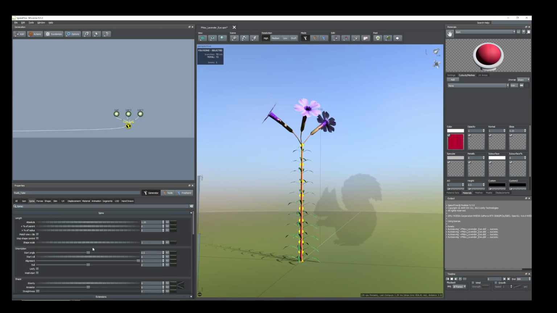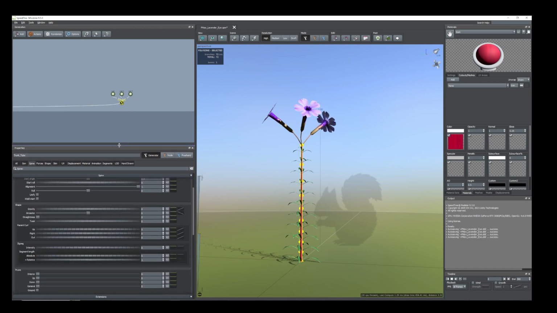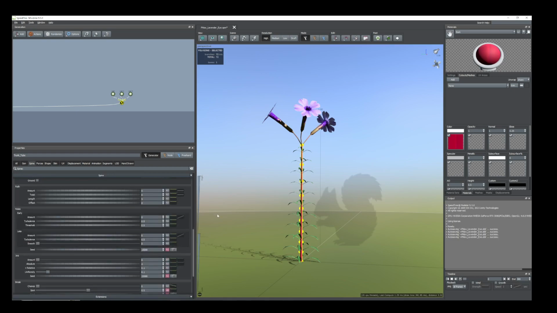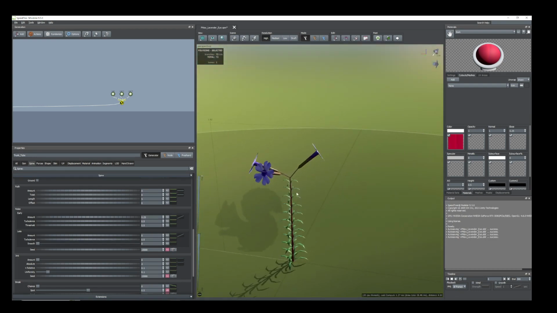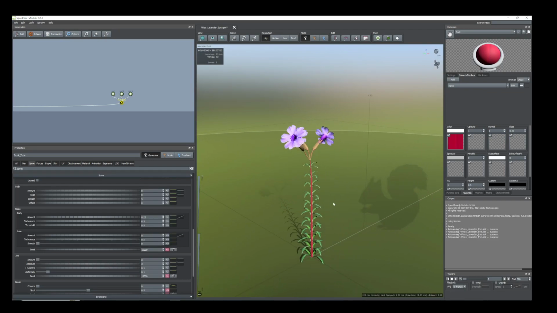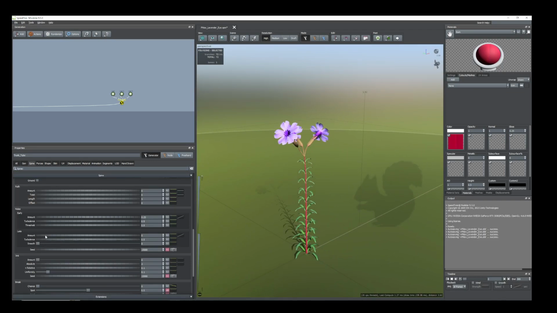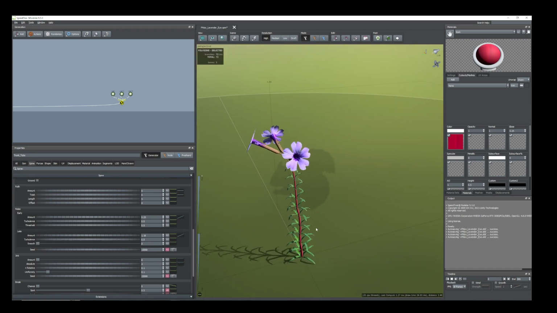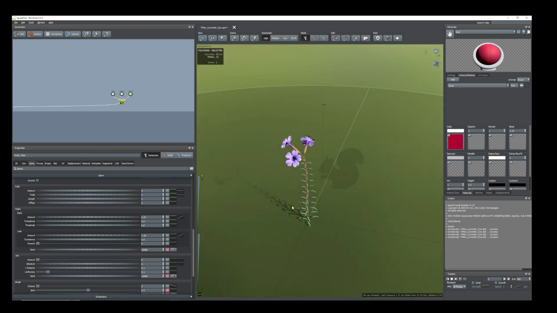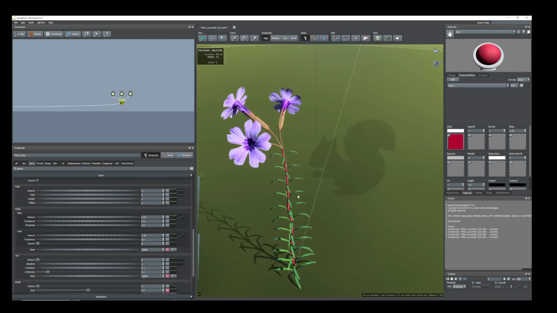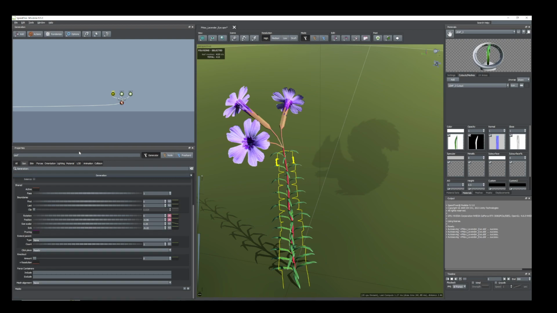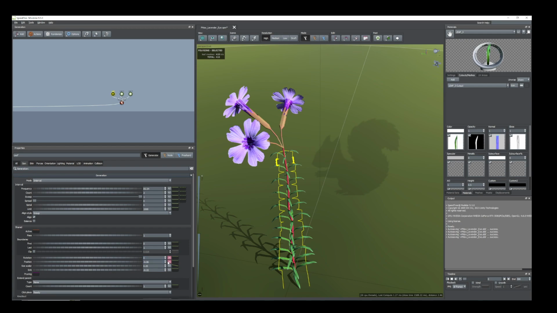From spine tab, we can add some curve amount, very little, not much, and add some late amount. We'll scale it up a little bit.